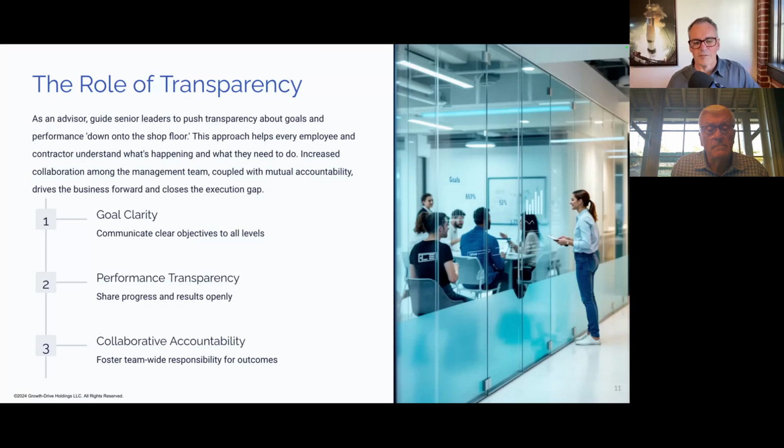2, performance transparency. How is the business doing? You don't have to share top line revenue or margin percentages. You don't have to blur, but you can share some big metrics. And Ed, I'd love to hear, I know you have firsthand knowledge of this. By the way, when you share these metrics and you put them up on a board, on the wall, on a banner, on a Jumbotron in the hallway, people get it and they get excited. You want to talk about performance transparency, who's winning, who's losing? I'm thinking about your son's company.